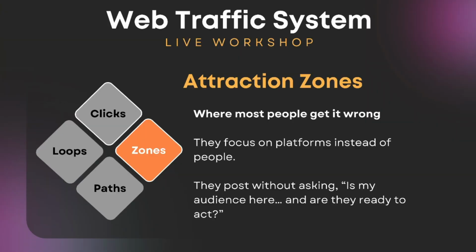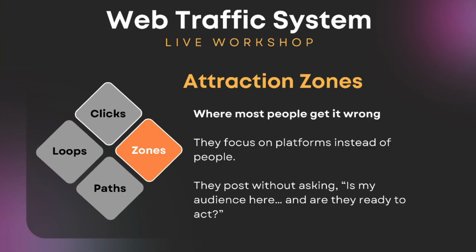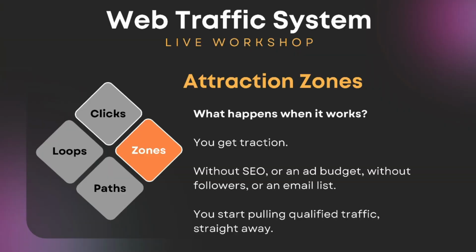See, people mess this stuff up because they post content or they market themselves without asking this vital question. Is my audience here? And are they ready to act right now? But what happens when this works? Well, you get traction, right? You get traffic. You get visitors coming very, very quickly, almost instantly. And you get it without SEO, without an ad budget, without social media followers or an email list. Instead of all that stuff, you start pulling qualified traffic quickly, almost straight away.